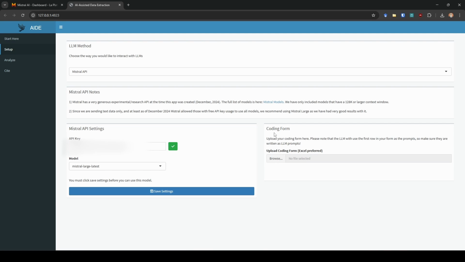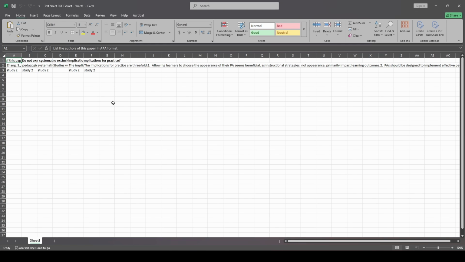Okay, so now let's look at the right side of the screen and check out the coding form. I'm going to show you guys the coding form that we are going to use. This is just a simple Excel file, and as you can see, I have some data input in here already from my other videos. What I really am going to highlight here is how this will function properly in that it's going to start recording on the first empty row that is here.